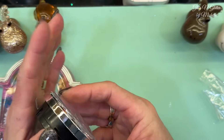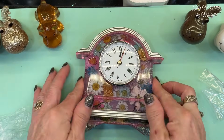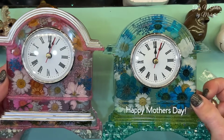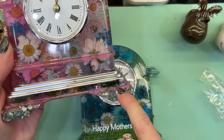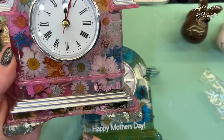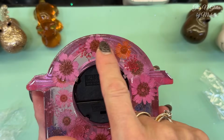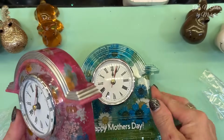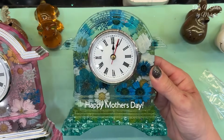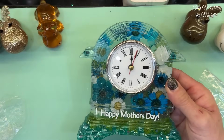So Donna, your 2 clocks are ready to go. There we go. And here they are, one for you and one for your mom. So that's the difference. On this one, I had put the greens behind this silver trim that I was talking about, so you couldn't really see it. And then I did put trim here and here, and this up here blocked the flowers that were going up there. So that's why I changed this one to just clear on the whole thing. And then if they decide that they want to take a paint pen, they can do whatever they would like. All right, you guys, I will get pictures of this one.